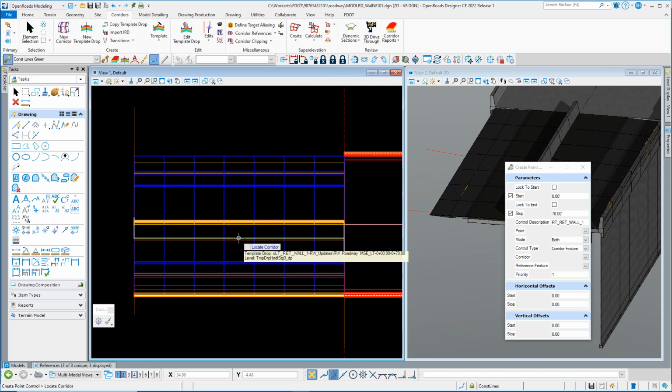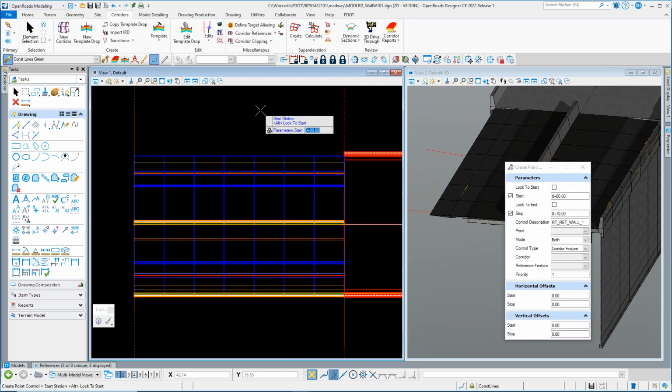So let's go back to our plan view and just light that up. So parameter start, we're going to be at 0. Accept that, and it automatically defaults to the end at plus 70. And for control description, let's put an L on there for left. All right, we'll call that good.